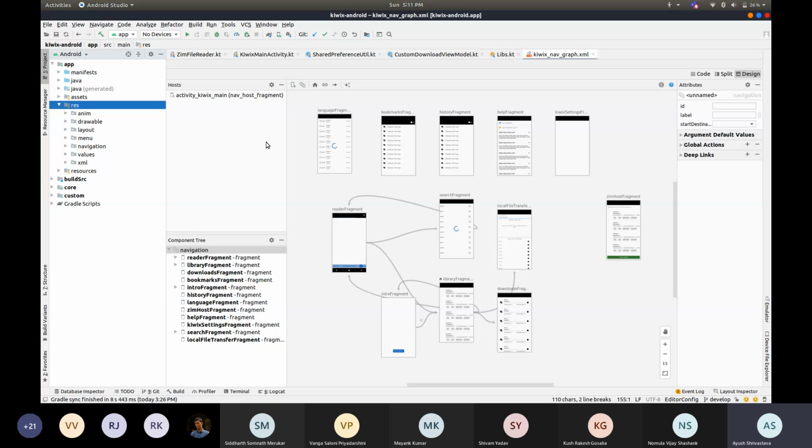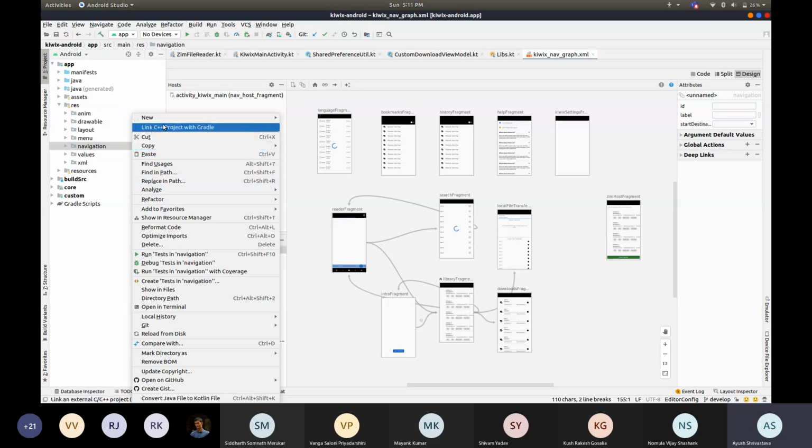So to create a navigation graph, I'll go inside the res folder and create a new directory whose name is navigation. How can I create a new directory? Just right click it and you will get a list of what you want to do, then select the new directory option. Here you can see I right clicked it, and here I can see this new option, and I will select this directory option.